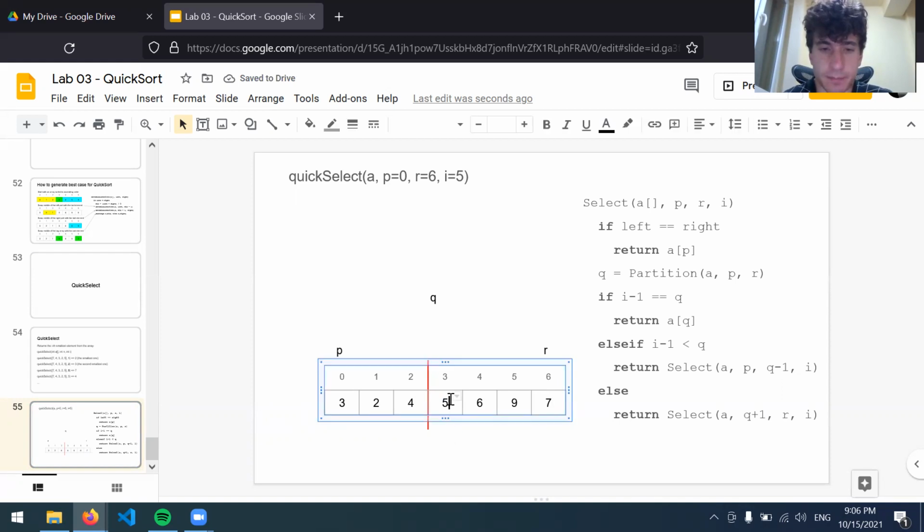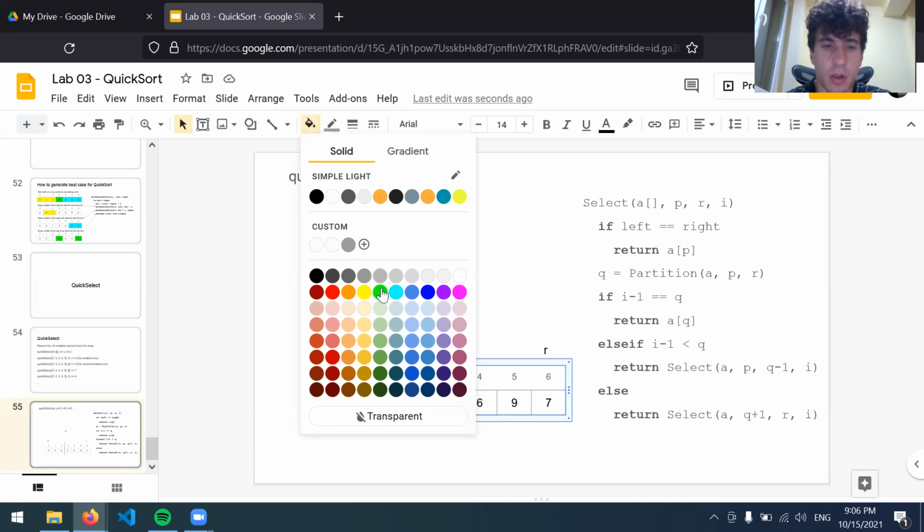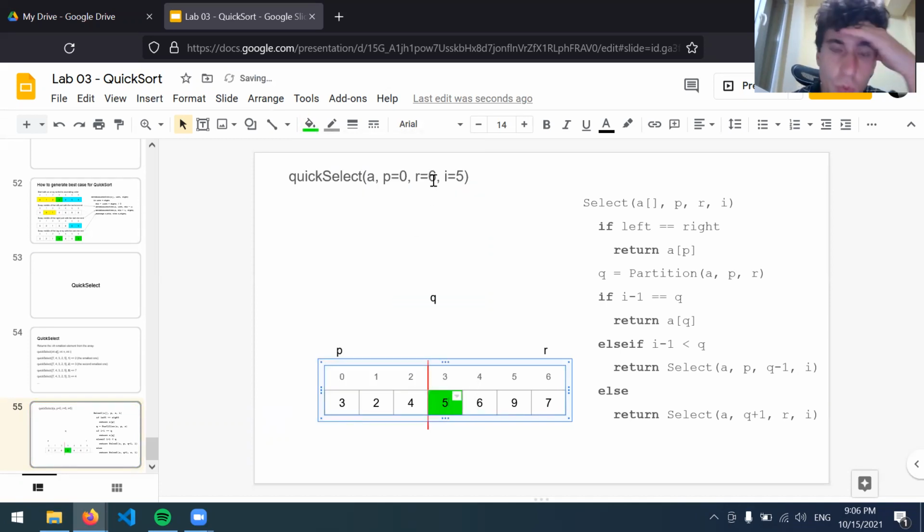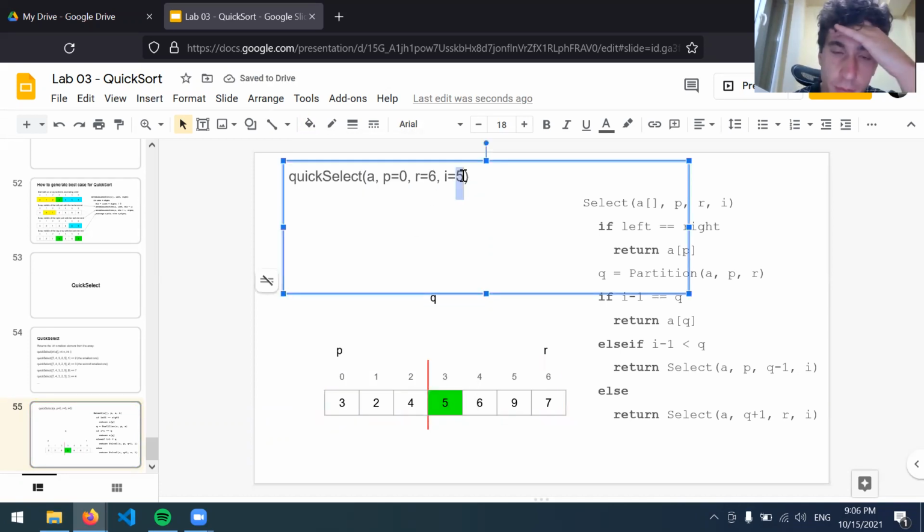All right. So we've done a partition. Now we're looking for the fifth smallest element. Will it be on the left or on the right?